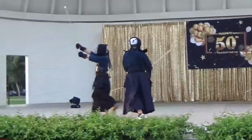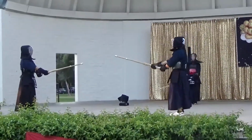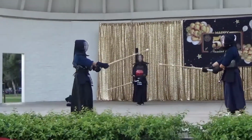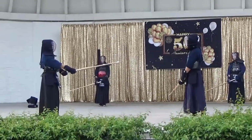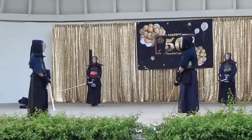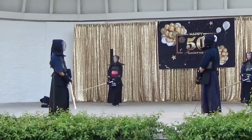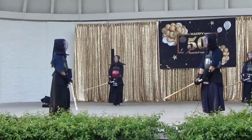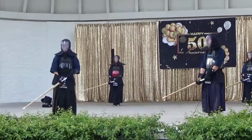So this follow through, you might have seen like in samurai movies, the duels, right? The two swordsmen dashed by each other and a cut is performed and then one guy bleeds out and falls. And so it's a little overly dramatic. It's something along the lines of what we're going for in these follow throughs. So it's not just hit and standing, it's showing that the energy is projecting through and you're passing on by.